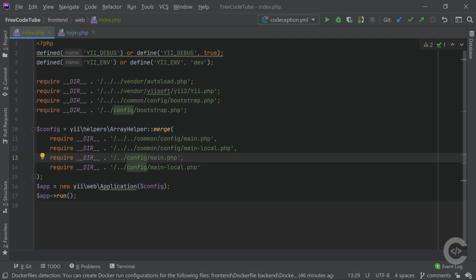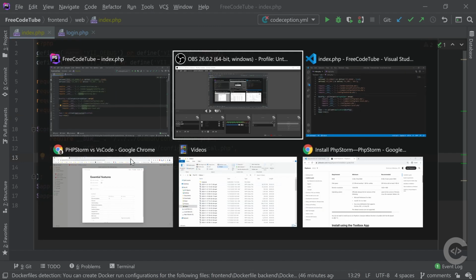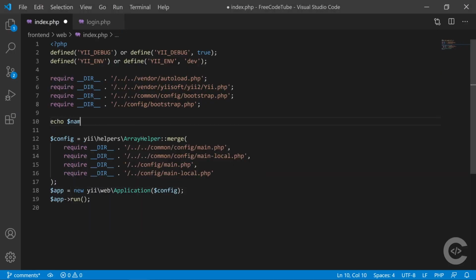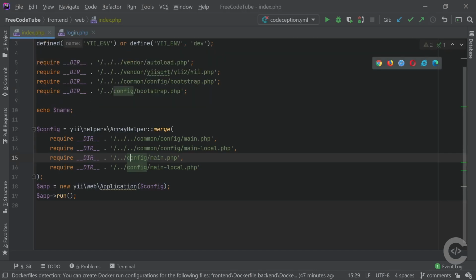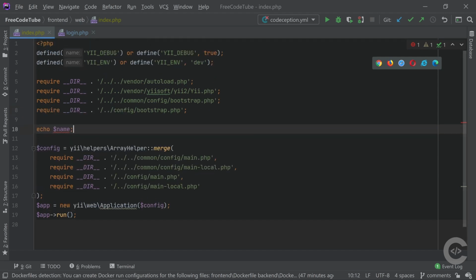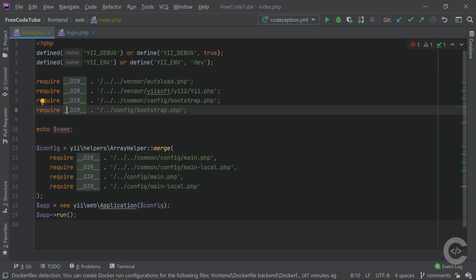Let's see which one is good when giving errors. For example, let's open VS Code first, and right here I'm going to output a variable named name, which is not actually declared in this file. VS Code doesn't give me any error about that, which is good or bad, so it depends how we're going to look at this. PHPStorm does give me an error on that, puts the red underline that the variable name is undefined. And in this specific case, this is actually good, and PHPStorm does it better: hey, you don't have a name variable, so why are you outputting that? That's nice. But there is a certain case.